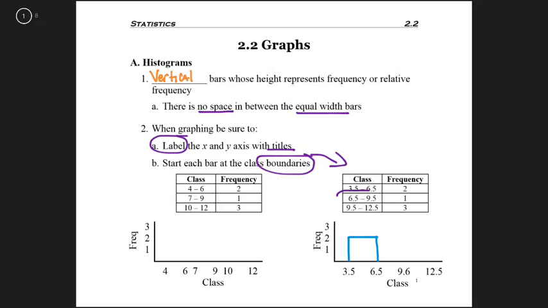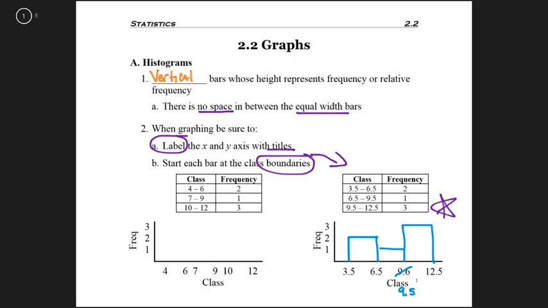So now I need to go from 6.5 to 9.5. And as I look at my graph, I notice a slight problem. I really should have had 9.5 instead of 9.6. But starting from over here at a height of 1 on 6.5, I'm going to come across and down into 9.5. And for my last vertical bar in my histogram, I'm going to be coming up from 9.5 and going across down to 12.5. So this is the graph we're looking at.